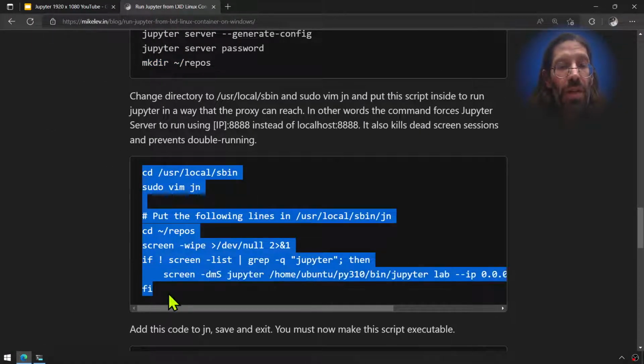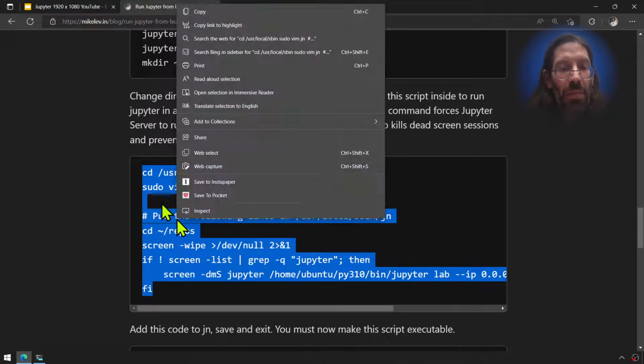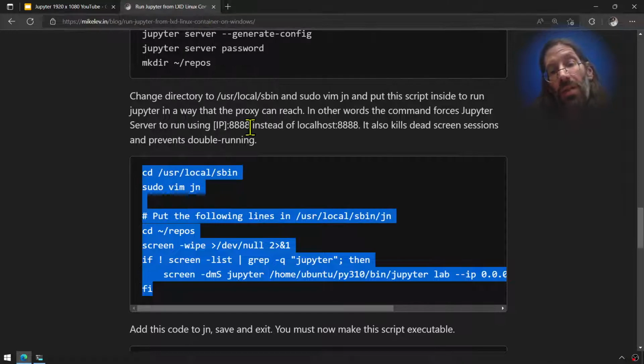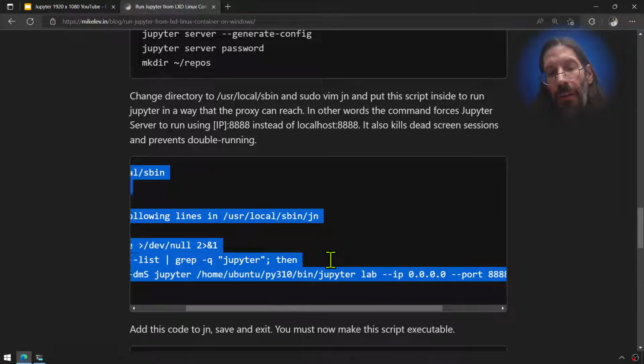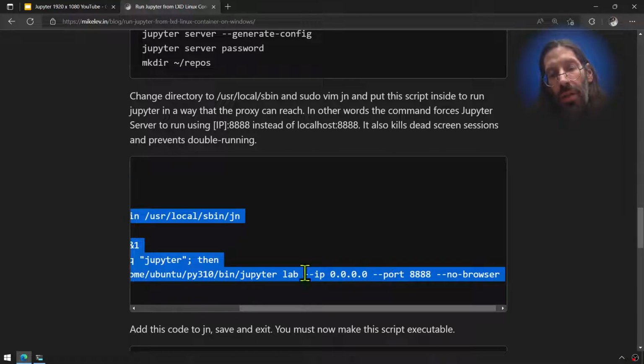It's everything you need. It's got some lovely stuff in here. I really feel like maybe I should explain it, but it's going to launch Jupyter in server mode under the GNU Screen program. It has some defenses against double running it or leaving dead screen sessions. And it puts Jupyter server into Jupyter Lab mode, and it runs it in a way that it can serve with the IP of the hosting machine, not just localhost, and it locks it into port 8888.